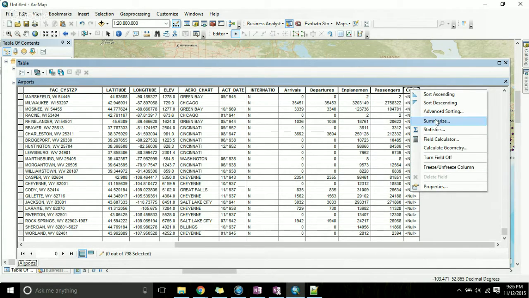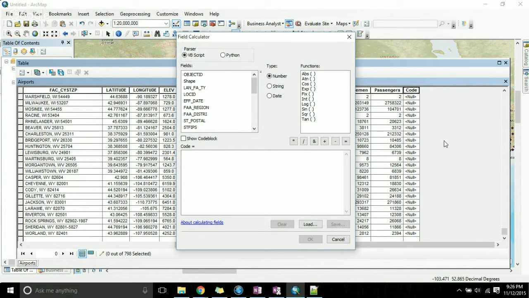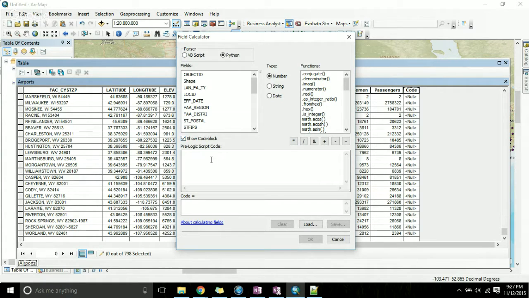The field we're working on is code, so we right-click and click Field Calculator. Because this is a Python tutorial, we're using Python. For more intense field calculations like this one, we also want to show the code block. This way we can define a function and then do our calculations within the function.